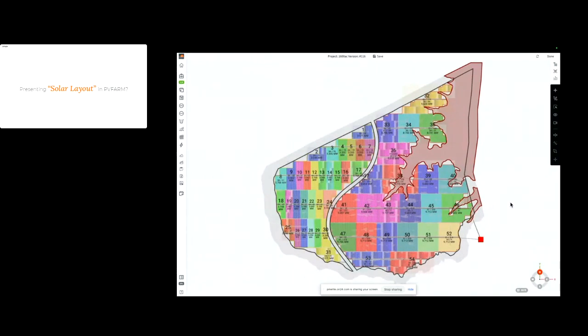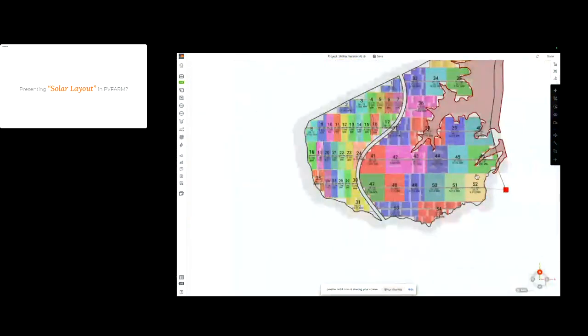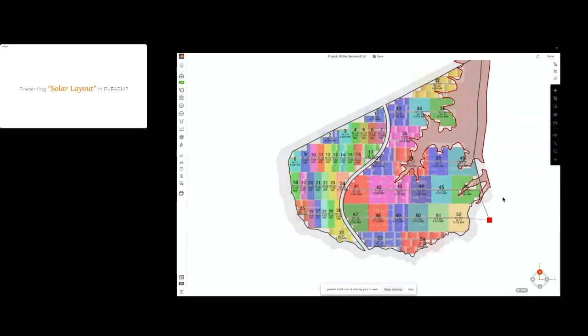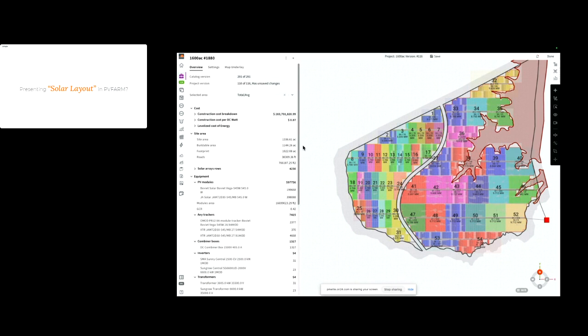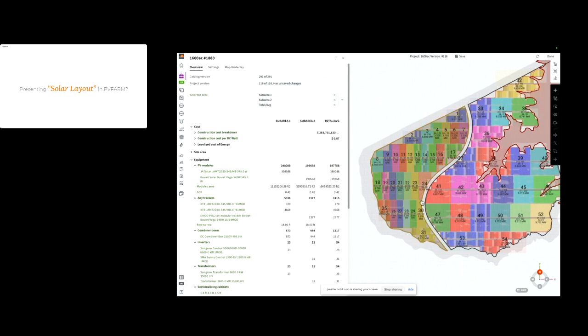We will start with the same layout. Let's start from a bird's eye view, a top view, exactly how we discussed it. First of all, as you can see, the layout contains a bunch of trackers, roads, and blocks, so everything seems connected. This layout has metrics. Each project has lots of metrics like cost, site area, equipment, and specific quantities. It especially gets complicated when you use a bunch of different sub-areas. In this particular case, we had one sub-area on the left and one on the right, and you can see how those metrics are broken down by sub-area.